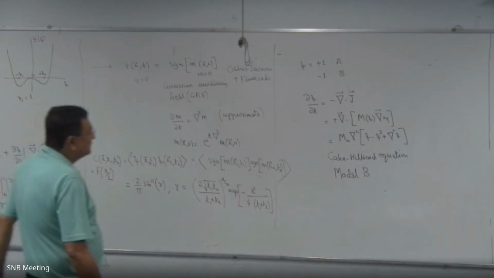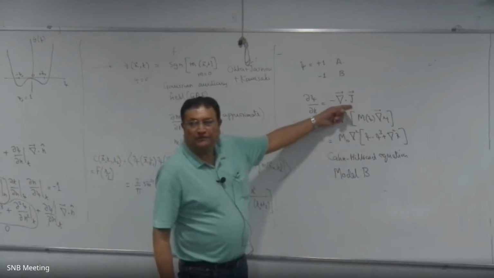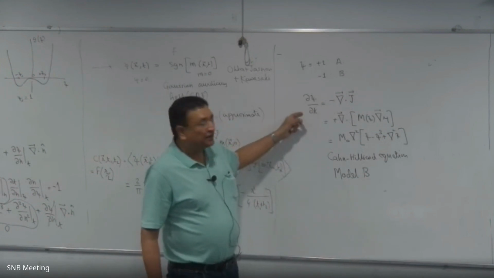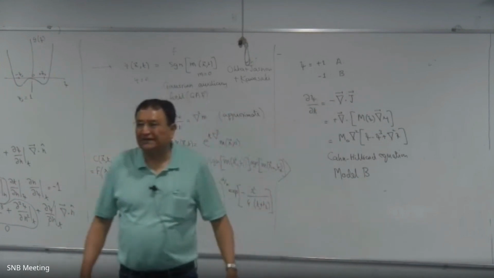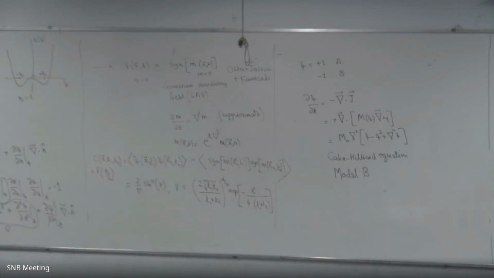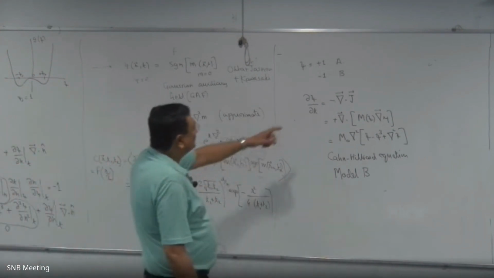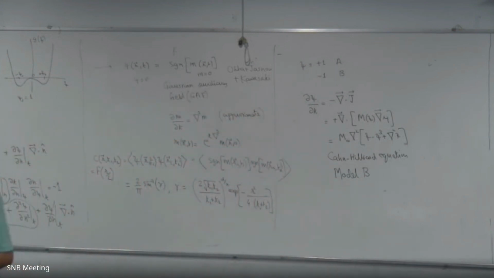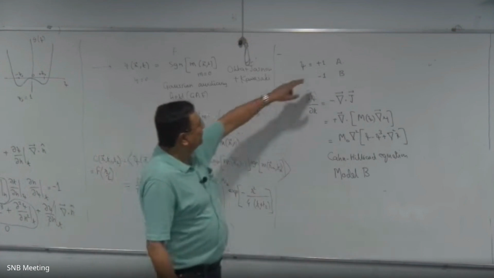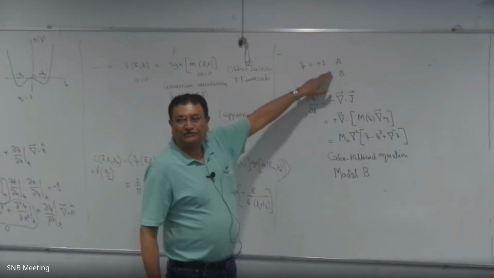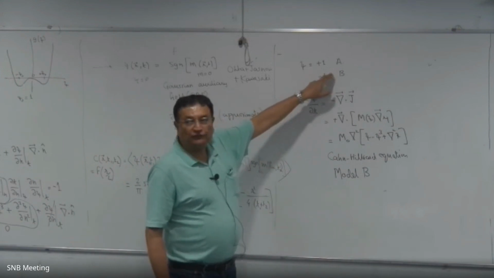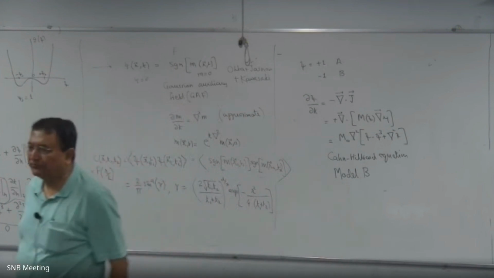So this is model B. And the conservation simply comes from the fact that it's a divergence of a current. So if you just integrate both sides over space, you see that the integral of psi is conserved in time. Okay? And that makes the whole problem substantially harder. Here you have a question of how much A and how much B. There, that question didn't arise, because it could be all up or all down. Here, if you start off with a 50-50 mixture, it has to stay 50-50 for all times. That's what the conservation law means. Or if you start off with a 20-80 mixture, it has to stay 20-80 for all times.